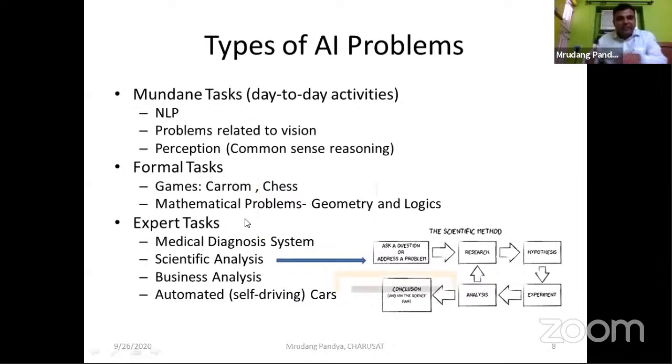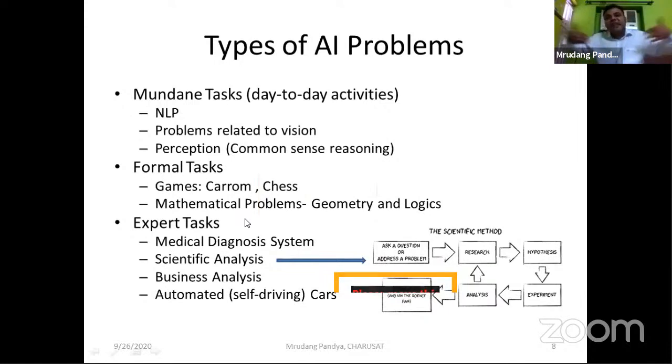Performed with experience by a human expert. But the same thing is actually AI's goal. AI wants the same task to be performed by a computer, right? So they require a medical diagnosis system that can diagnose a patient's problem or disease without a doctor consultation, right? So that is direct interaction with the machine.